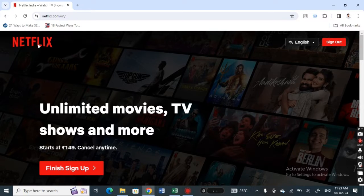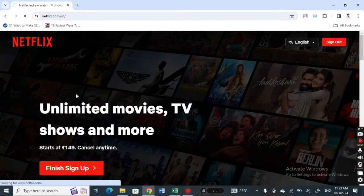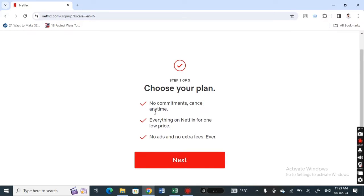So open up Netflix and then log into your account, or if you don't have an account, just create an account. Once done, then you'll be on the page where you go to sign up for a membership or a subscription. So when you get to that section here, where you have to choose a plan.